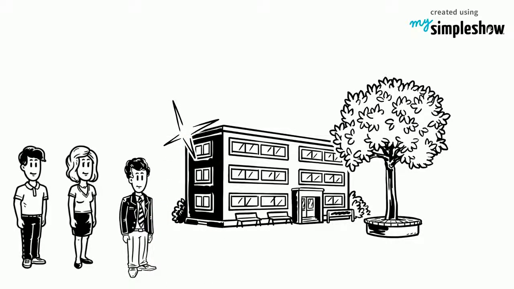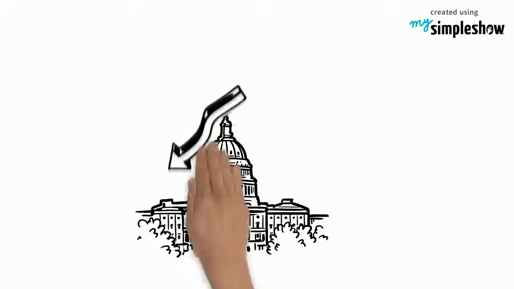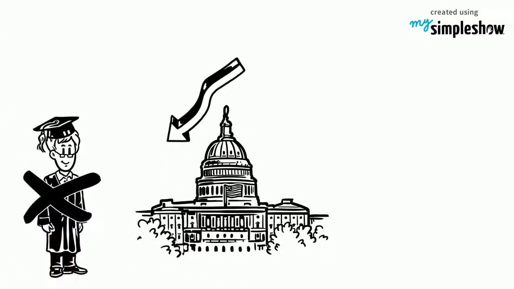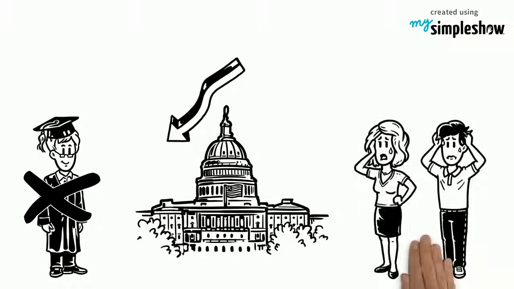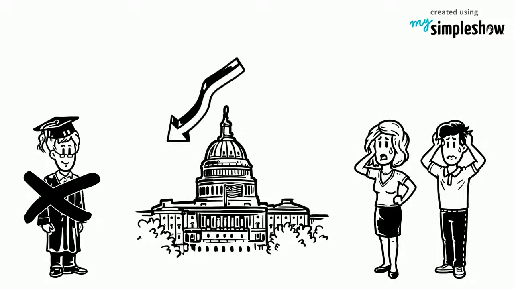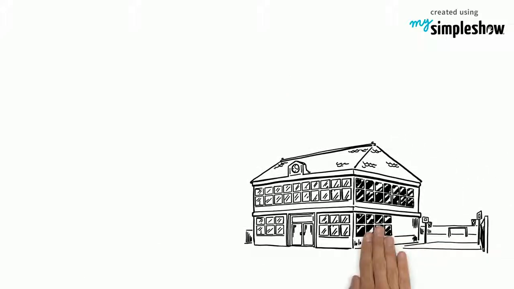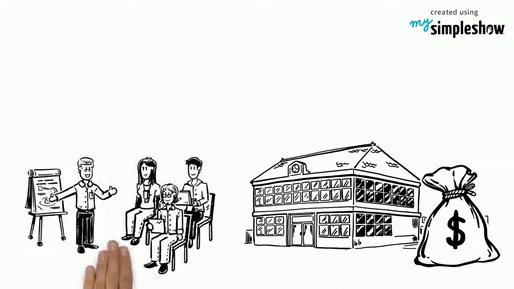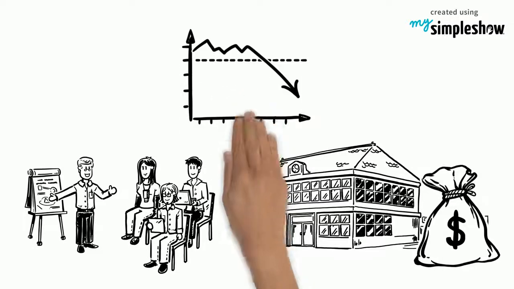His parents fear that public school education is on the decline and will not provide him with a proper education. With some areas like Washington, D.C. having a decrease in high school graduation, it's easy to see why Billy's parents may be skeptical. On the other hand, private school is very expensive and the teachers are not required to have teaching degrees, which may negatively impact the learning process.